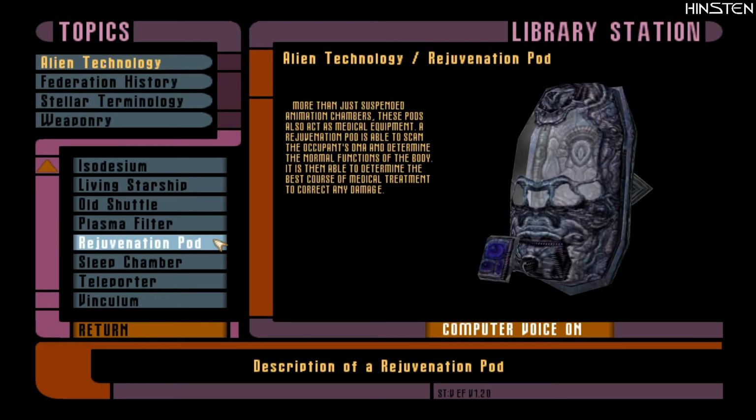More than just suspended animation chambers, these pods also act as medical equipment. A rejuvenation pod is able to scan the occupant's DNA and determine the normal functions of the body. It is then able to determine the best course of medical treatment to correct any damage.